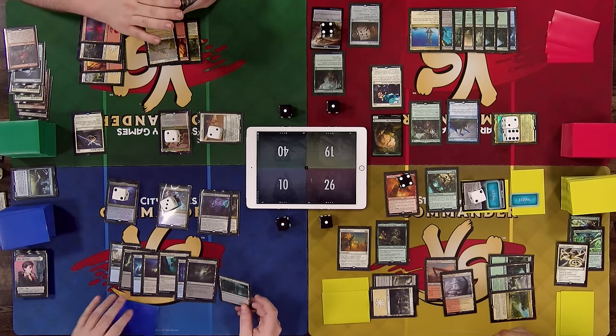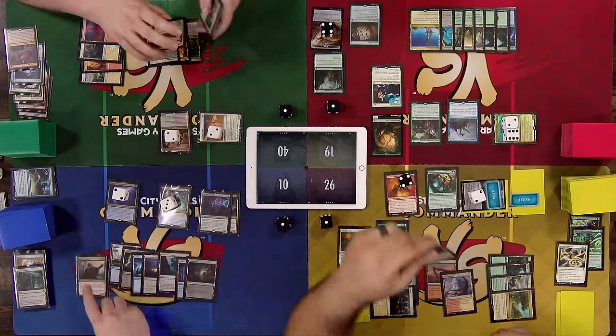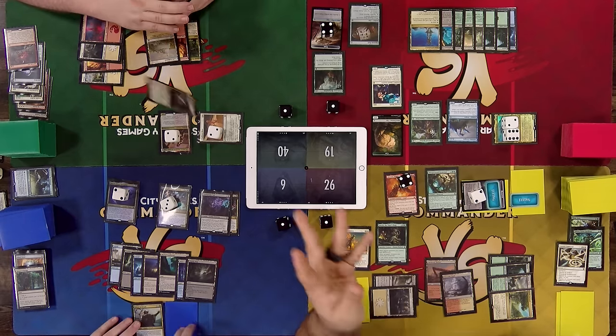You know what? Yeah. Just declare your attacker. Not at me, though. I'm going to put this in the yard. Oh, I'm going to return this as well. I'm going to return this Master of Death as well. Forgot I could do that.